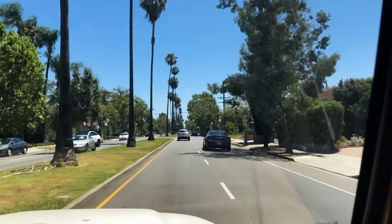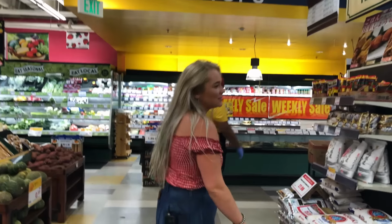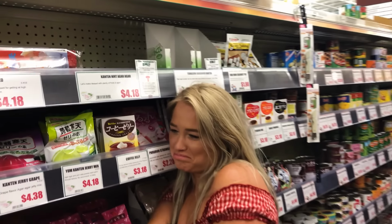Okay, so we're taking a little field trip to the Japanese market to go find some agar powder because the flakes just aren't cutting it. I don't know where I'm going. So they were out of stock. I guess a lot of people are making raindrop cakes today, but I'm gonna try to go to a different Japanese market. They're out of stock too. It's not that hard to find.